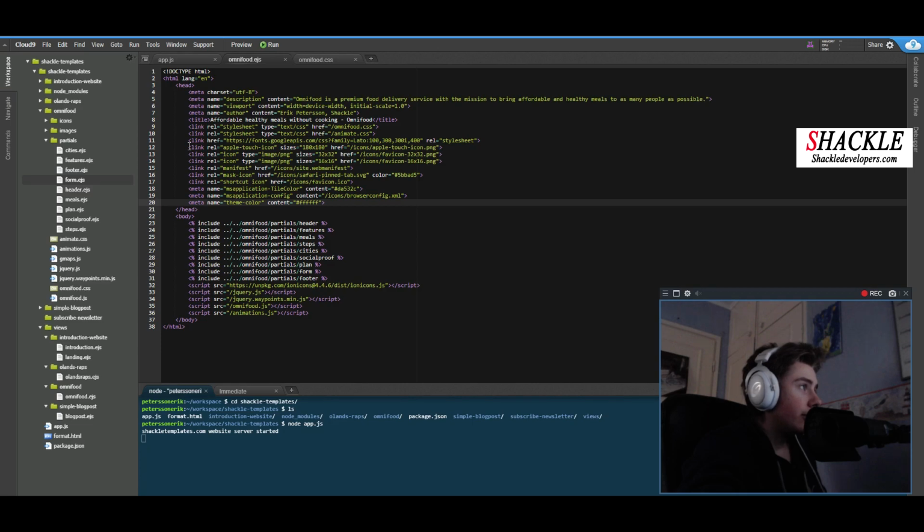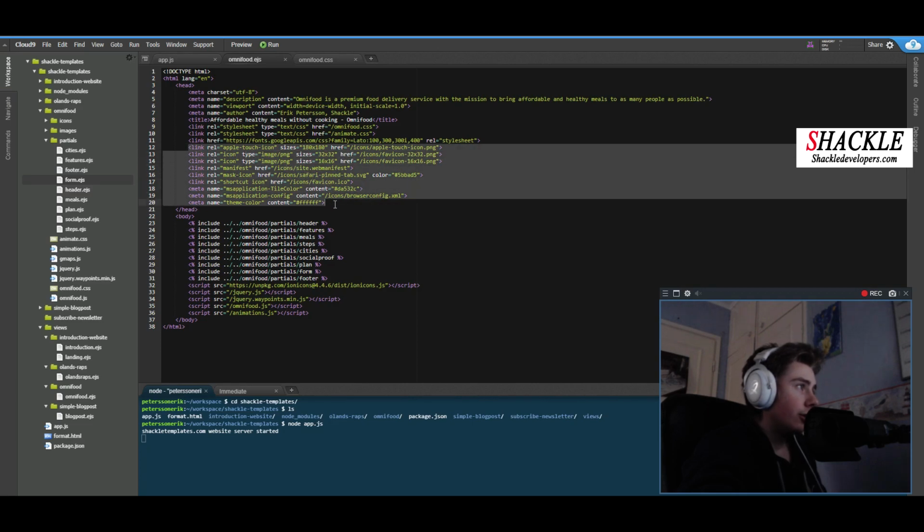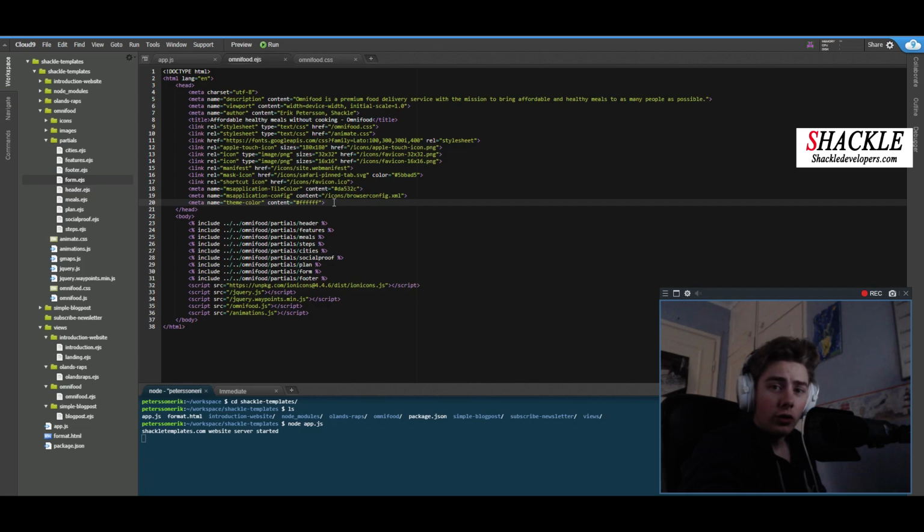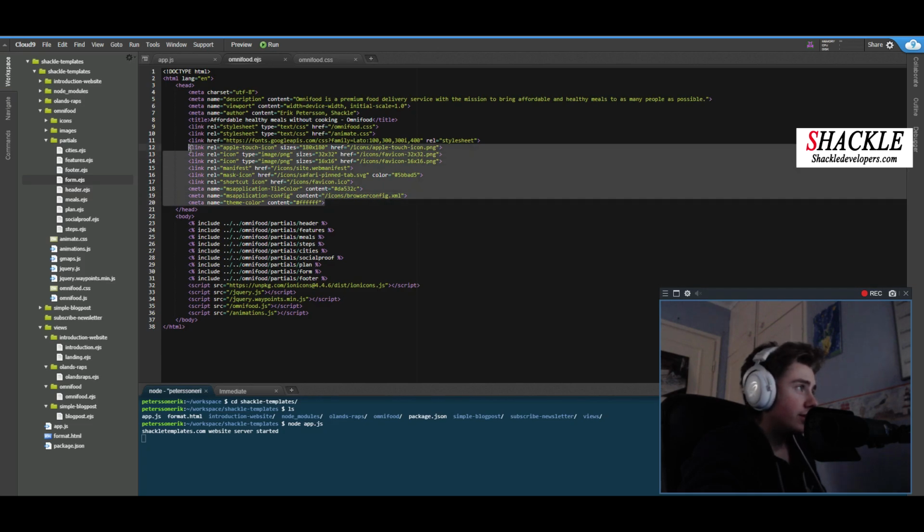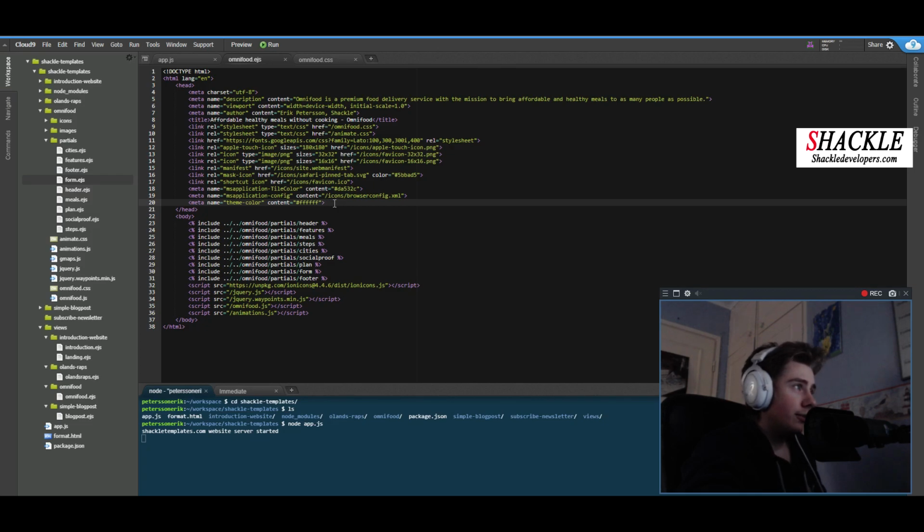Okay, so right here, this is all the code used for the icon. And to actually write this code yourself as a developer is very hard because you have to understand all of these lines and you need to remember them always. And sometimes the icons need to be updated because the devices are updated and the browser is updated. So what's important here is that you have to use that tool because that tool helps you a lot.